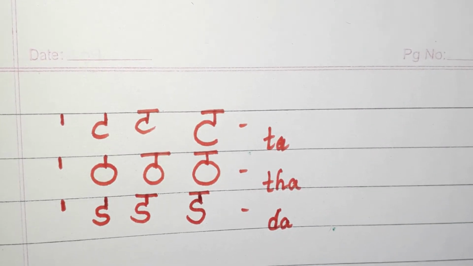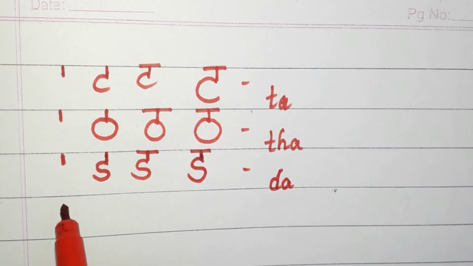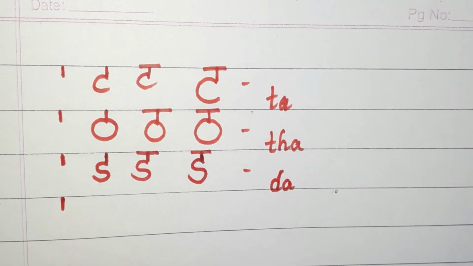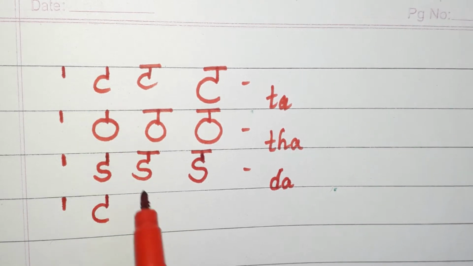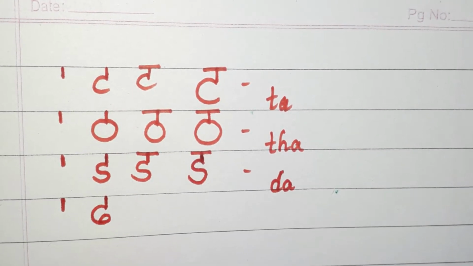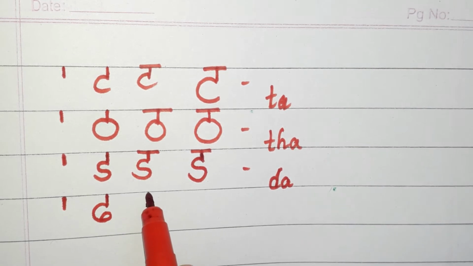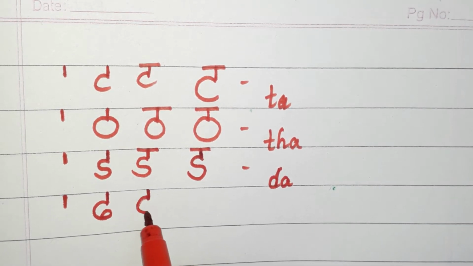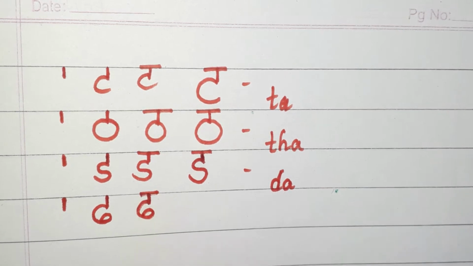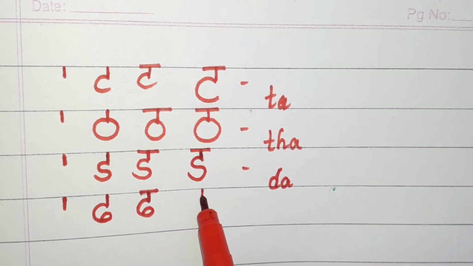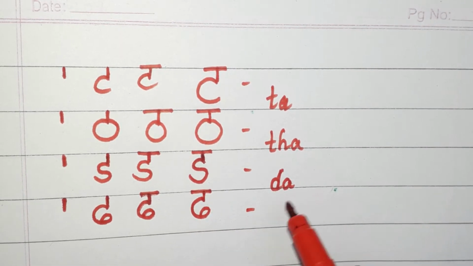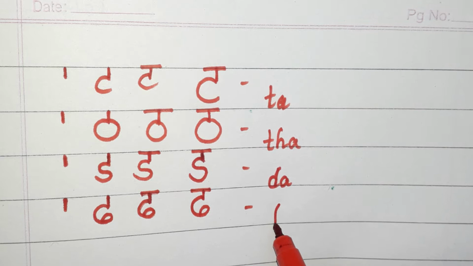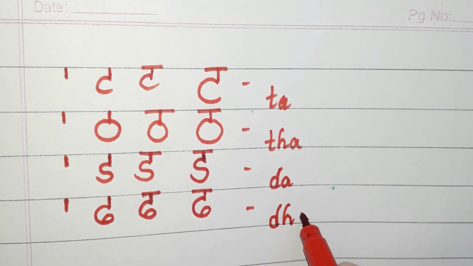Then the letter after d is dh. How to write dh? Here also we'll give a standing line. Then the second step is a standing line. Then like the c we wrote for t, we will write the same, then we'll give a small curve. Yes, so it's very easy. The third step is like this and a sleeping line. If I write in a big size, it will be like this. This is what letter? Dh. The spelling could be D-H-A, dha.